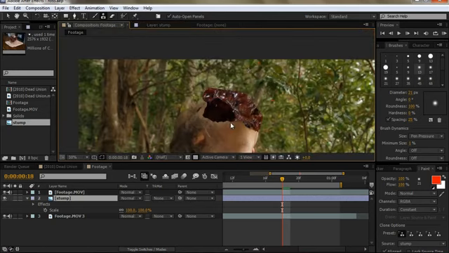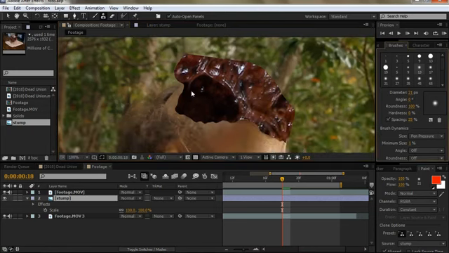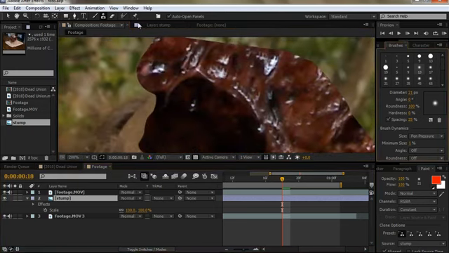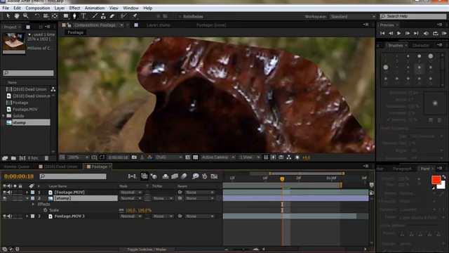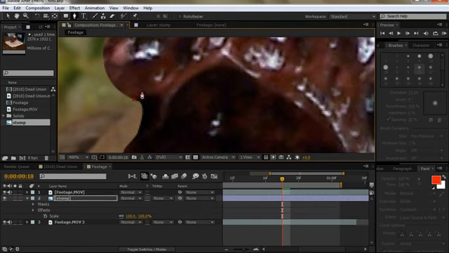Okay, back to the footage. Alright, now what we want to do is try and make this, we'll need to cut it out because you can't just have this blob here, so using the pen tool again, we will come over here and pretending that it's sort of continuing on from here.